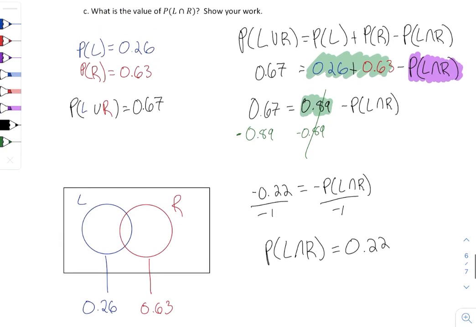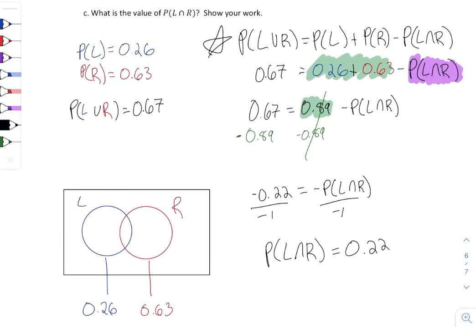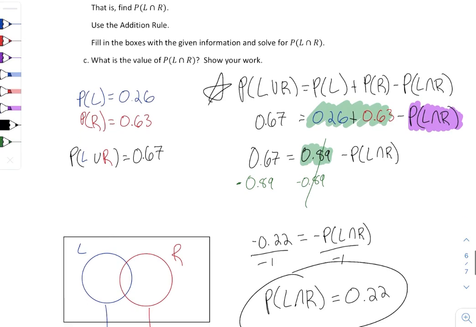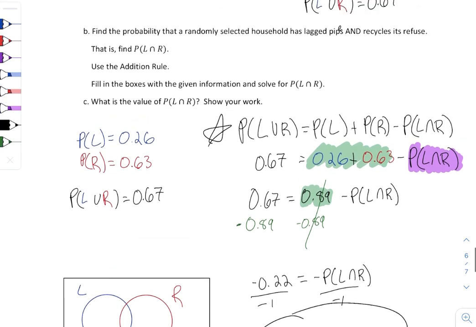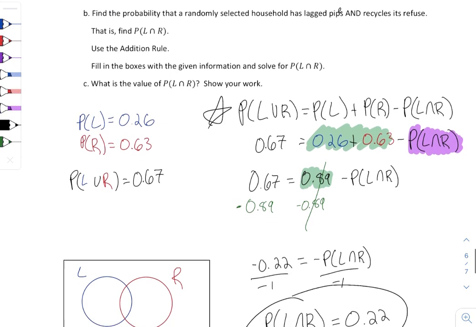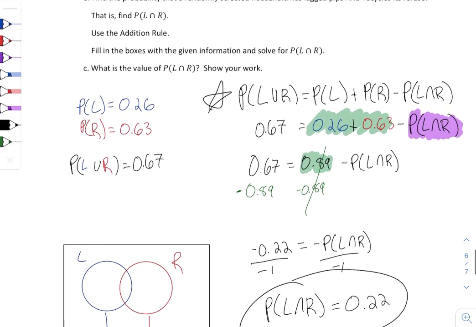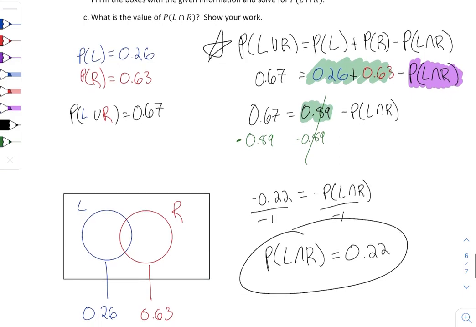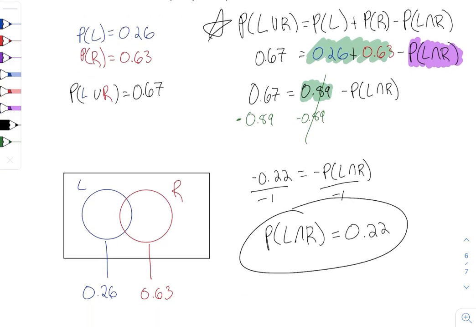If you wanted to check it, you could plug it back into that original equation, plug all the values back in and make sure they work. That's one way you can check it, but that is the correct answer. And that answers all of B and C. They wanted you to fill in the boxes. I actually didn't put that in there. I did it all fresh because I wanted you to see a fresh problem. And then what is the value? We circled that at the bottom at 0.22. Show your work. This is all your work right here. So that answers the rest of this problem. Use these videos as a guide to help you with the exit ticket and check your understanding.